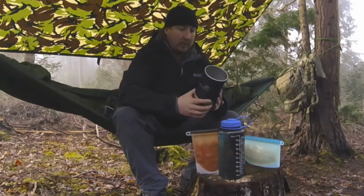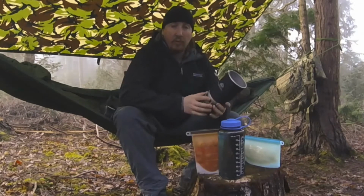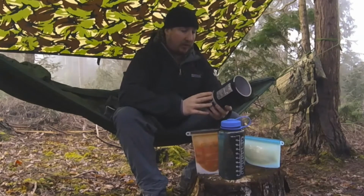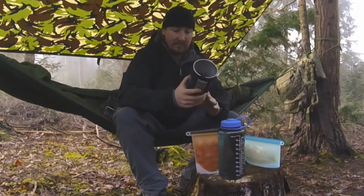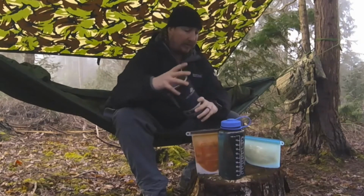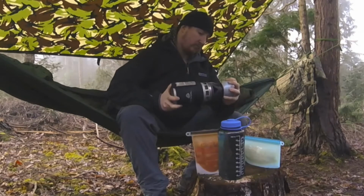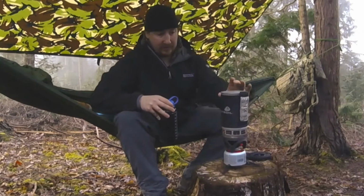Had this Jetboil for probably coming on 15 years. I probably should update it because the neoprene sleeve is burnt and charred, but as the old saying goes, if it ain't broke, don't fix it. I could probably replace the neoprene cover and it'll be good as new. So that's my Jetboil there.